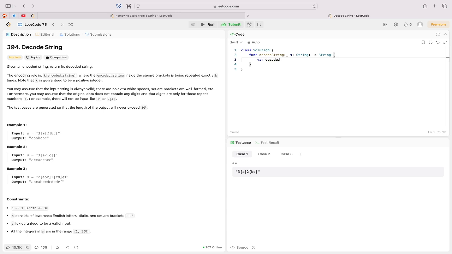Decoded string, and then we can just use our character, and then make this empty. Then we want to loop through the string that we're passing in, for i in s, and then we are going to return our decoded string.